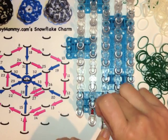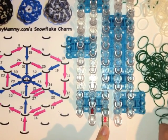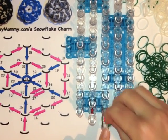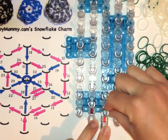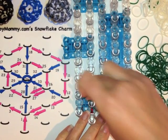The rubber bands need to go on in the same order I am in order to be able to follow this pattern. This chart is available on the madebymommy.com website so that you can do the same. So rubber band two actually goes this way. And then three.